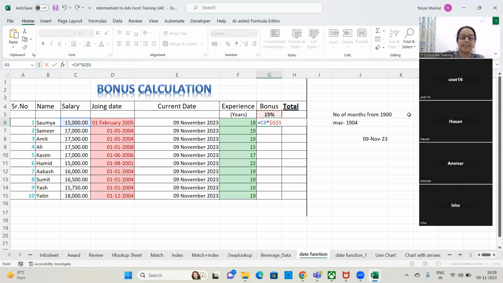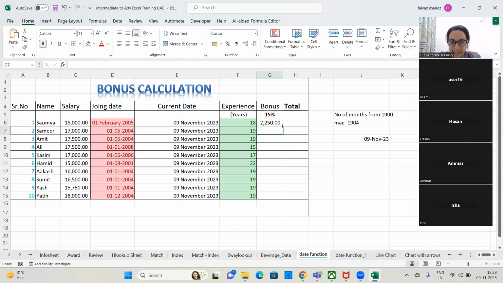The keyboard shortcut F4 puts a dollar before the column and a dollar before the row, and it will lock that particular cell, so that when I drag from the corner of the cell, my reference does not change. If we do not lock the reference 15%, as we start moving down in the formula, 15% will not be the cell referred to. You will have the value above it being referred to in every instance.